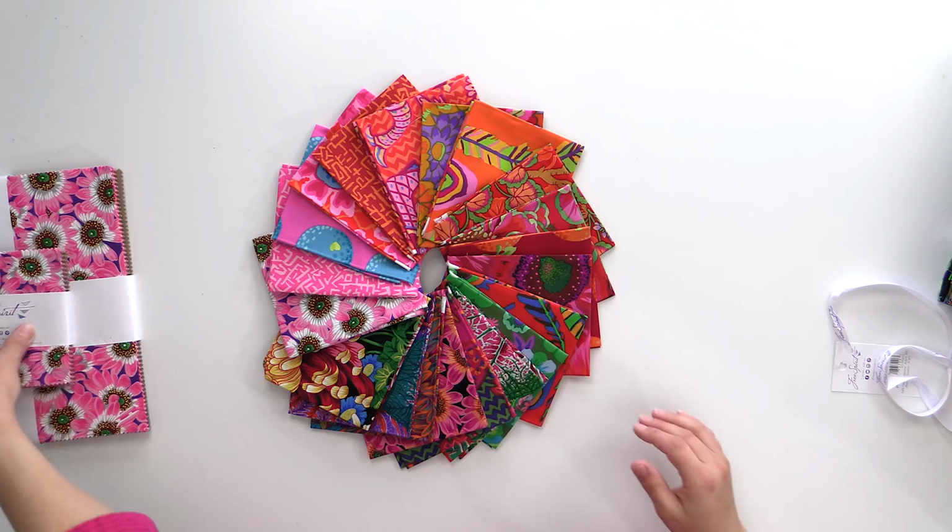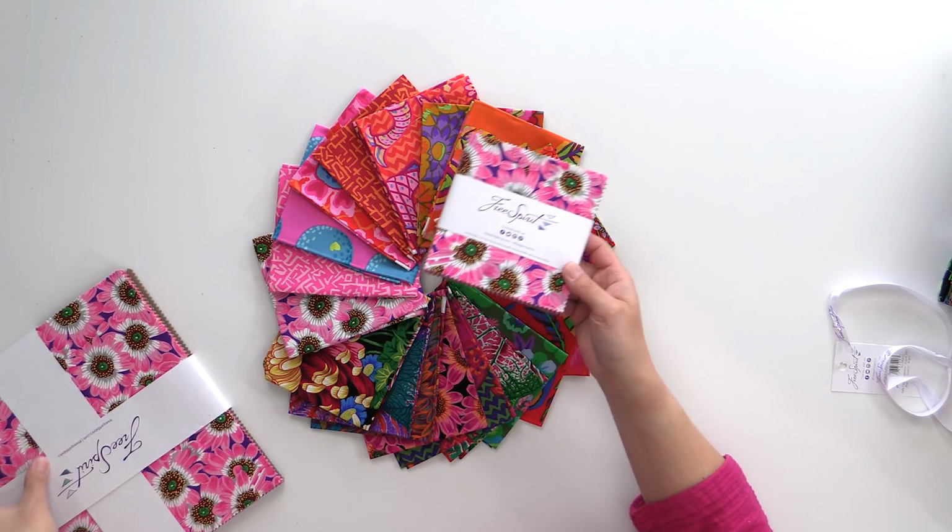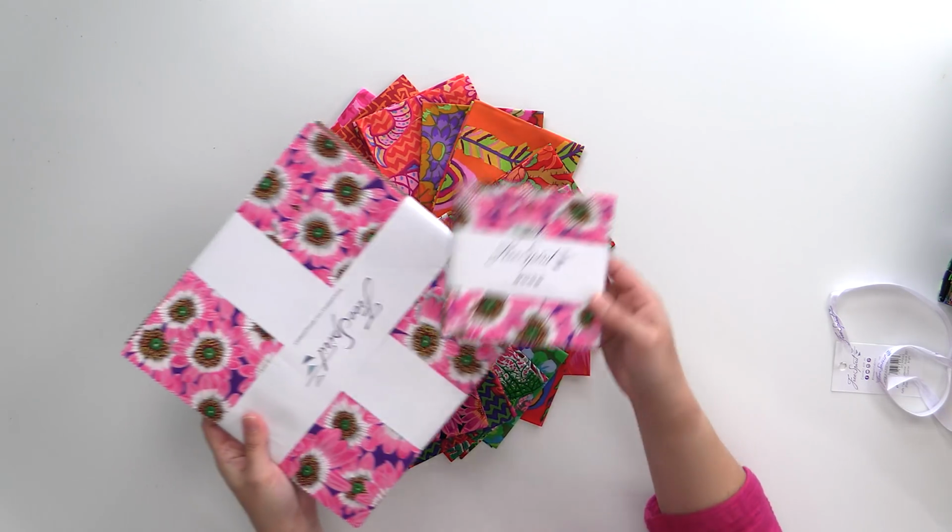This is our bright collection. Again, we've got it in the fat quarters. We have it in the 5 and the 10 inch charms. We may have some strip rolls that I just didn't get brought over to my section for the live video, or they may be already sold out. I don't know. But typically once we have Kaffe in a video, it goes. We just put it in an email. Until now, we haven't done a video, but we know you guys love Kaffe.